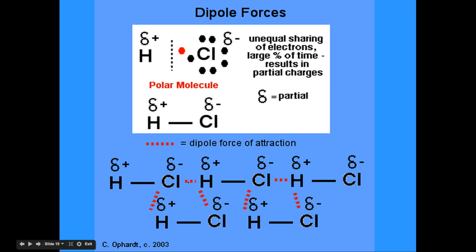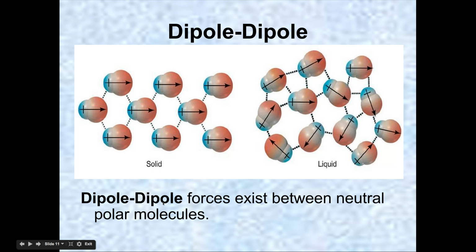Here's some examples with hydrochloric acid. Again, hydrochloric acid, you see that a lot in water too, hydrochloric acid dissolved in water, and then you can have ion dipole bonds as well. So anyways, it's talking about the partial negatives and partial positives, and the dipole forces of attraction between positives and negatives on different molecules. It's not between the positive and negative on the same molecule, but the partial negative and positive on different molecules.